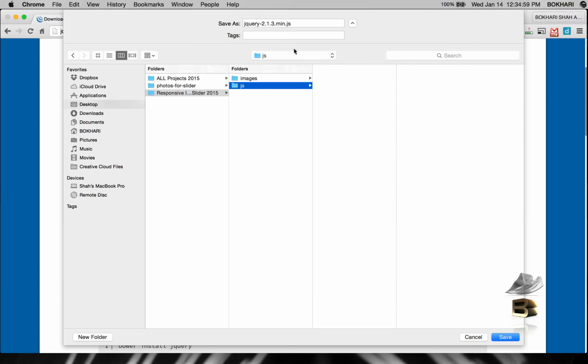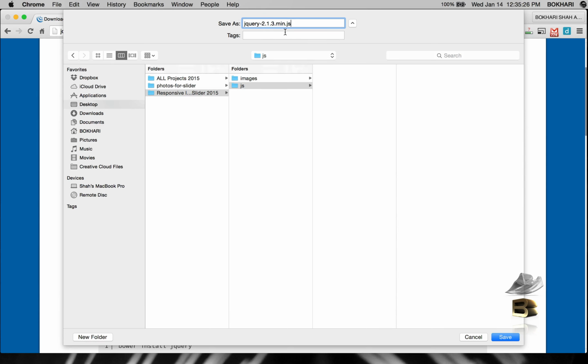And before you save it, make sure it has a JS extension. Some people may have a web archive extension with this. If you have the web archive extension, you will have an option here, a drop down button like this. Click on that, and you will have two options to select from.